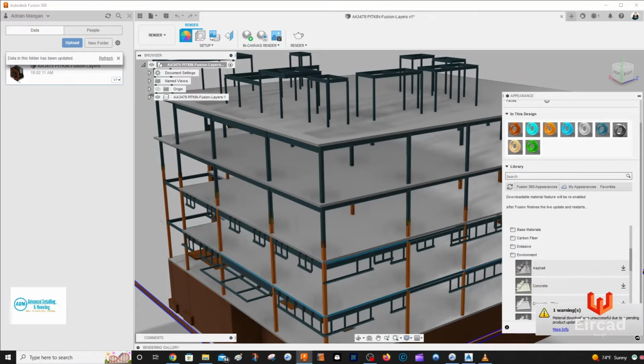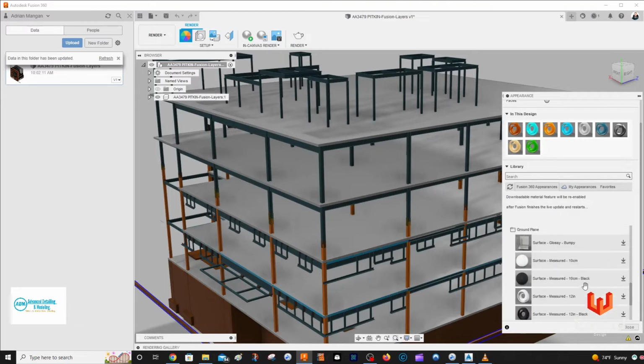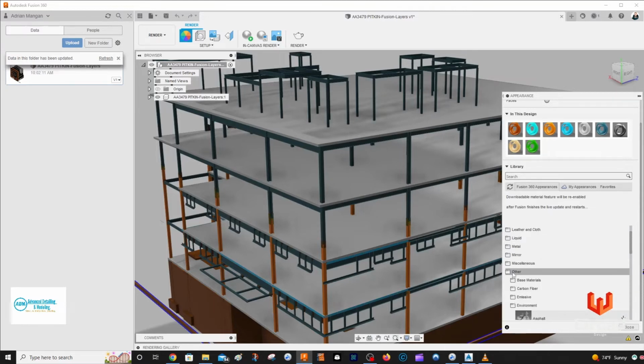Regularly, it's really annoying with Fusion, and it generally just happens on my laptop where it won't let you download a material and you have to close out. So what I'll do is I'll just continue with what I can load without having to shut down. Because we're just going to do something quick here anyway.